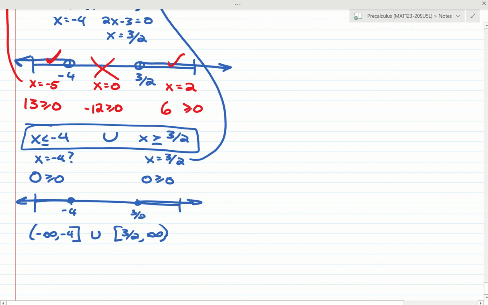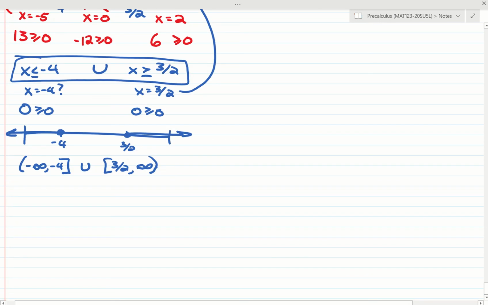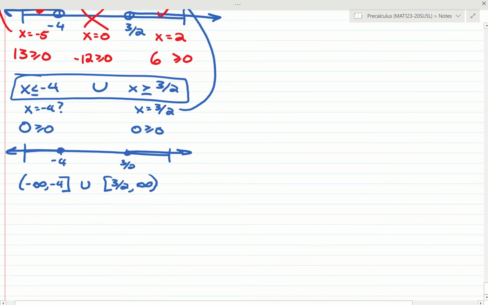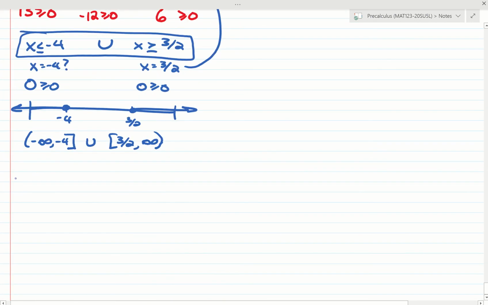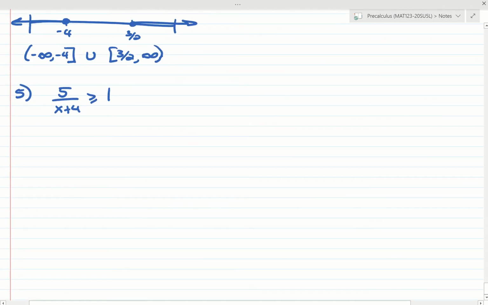So let's finish up with a different type of inequality. It's a rational inequality. This is always a popular one on your final exam and on exams in general. It looks like this. We have 5 over x plus 4 is greater than or equal to 1. All right, looks pretty easy enough. Generally, there's two ways to solve this. And we'll solve it like an equation for our first step. So we could make it into a proportion and just cross multiply. That's one way to do it.